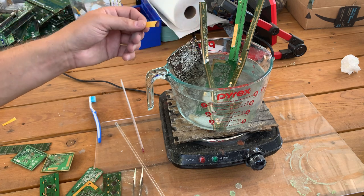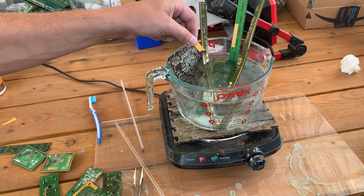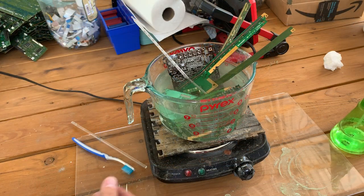It's just not hot enough yet. So it's been in for about 4 minutes. We're gonna let it go the remaining six, but yeah, we got a blue response. Alkali is there. Well, it's been about 20 minutes now and it still isn't doing much. So either I need to add more lye or I need more heat. It is now at 71, almost 72 degrees Celsius, and it's been about 20 minutes.